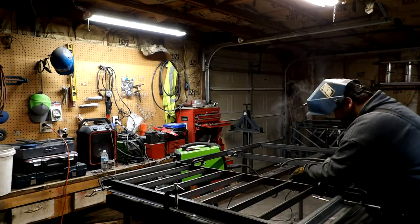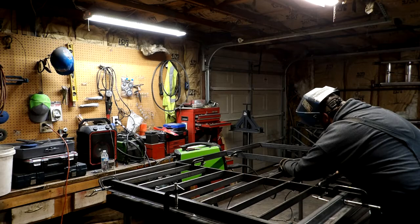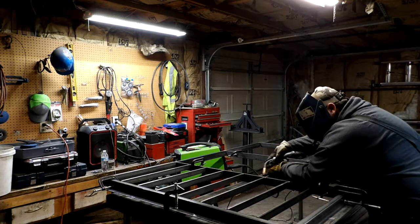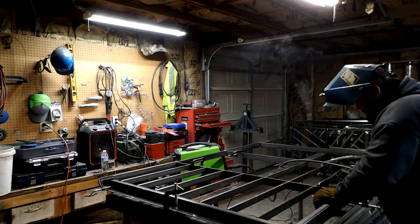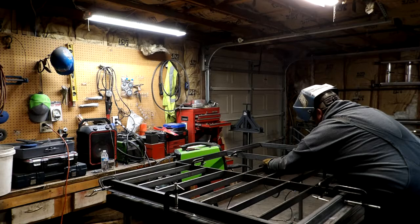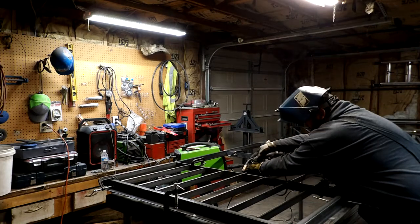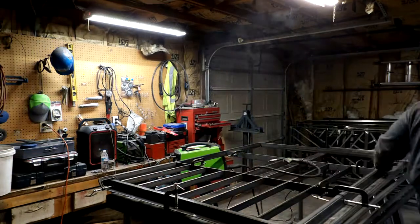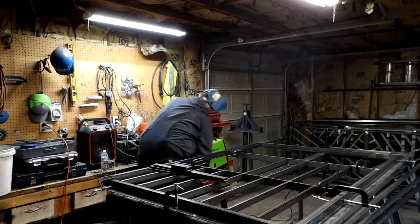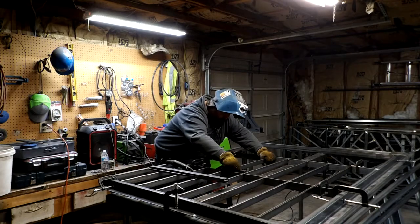Now with railing, on straight rail, you've got a code requirement of nothing bigger than a 4-inch gap, and I didn't quite want there to be a 4-inch gap on these. This is not a railing, so we didn't have a rail code to deal with on this, so I made this about 1.25 inches bigger. I think I went with 5 5/16 or something like that.